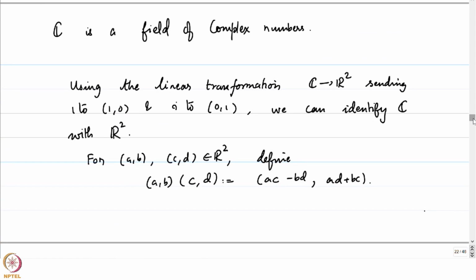So whenever I am saying it turns out to be a field of complex numbers, there are a few things to be checked. One is that it contains R as a subfield. The second is that it contains i, which is a root of the polynomial x squared plus 1. And finally, that it is the smallest such field. If you have a subfield of C, or R2 in this case, which contains both R and i, it should necessarily be equal to R2. So these things have to be checked, which we have already done by using the algebraic machinery in the previous lecture.